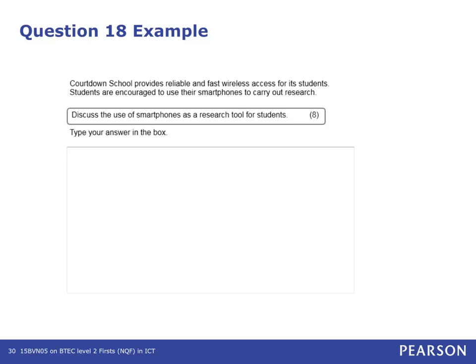Level 0. 0 marks. No rewardable material. Level 1. 1 to 3 marks. A few key points identified, or 1 point described in some detail. The answer is likely to be in the form of a list. Only one viewpoint considered. Points made will be superficial and generic, and not applied or directly linked to the situation in the question.